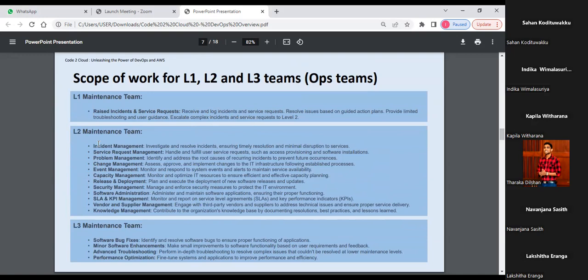When there is an issue, for example with Netflix, someone says my streaming account is not working. If L1 is not able to handle it, they will pass it to L2, and they will take it as an incident, right? An incident is something that was supposed to work and is not working now. It can be a code bug, an infrastructure issue, or a configuration change. So people have to investigate and fix it.